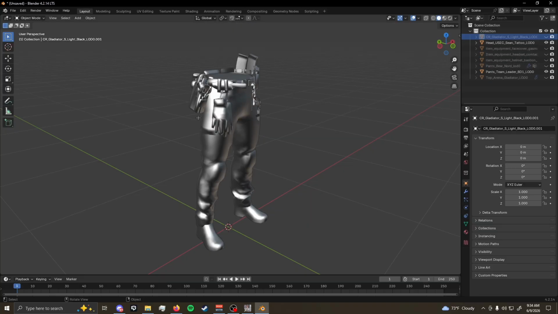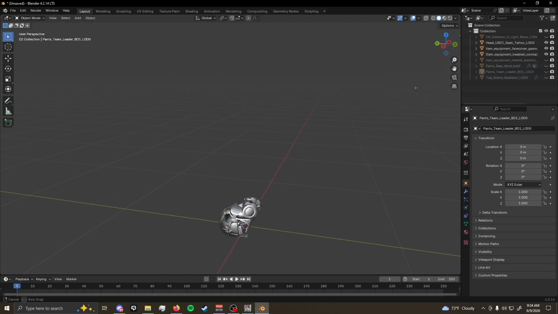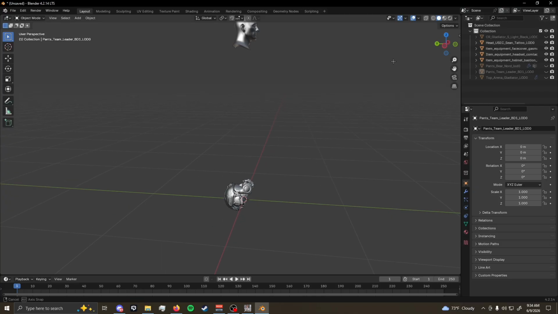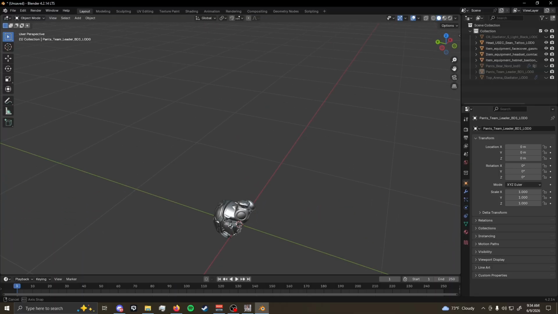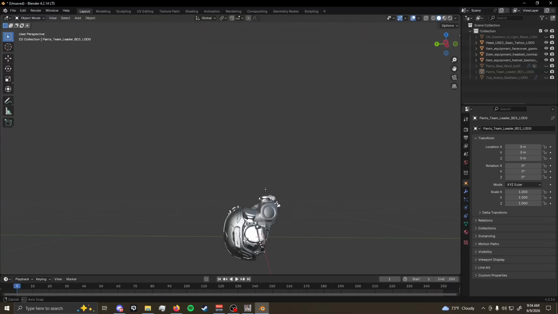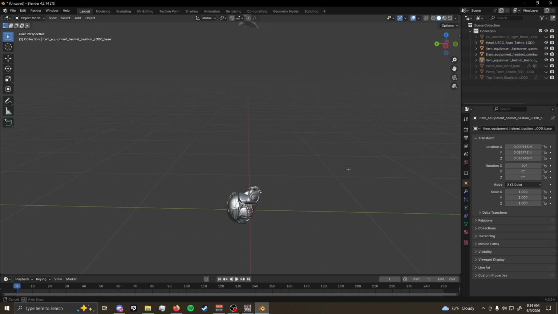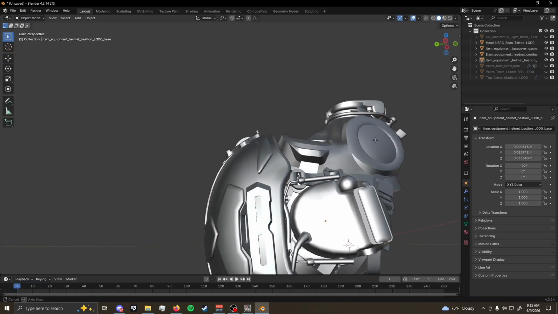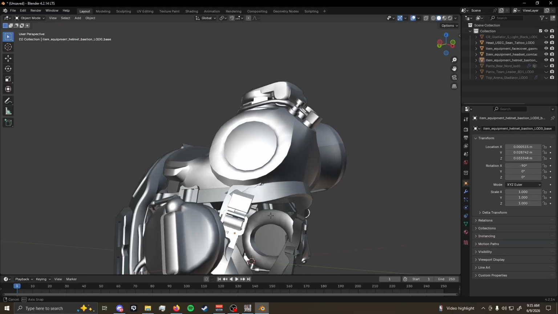I'm gonna disable everything, including this, and I'm gonna bring back these and the bastion. Sorry, we're gonna keep the head on. So everything right here. Oh, actually, it looks perfect. Actually, hold up. I might actually bind everything first. Yeah, I'm gonna bind everything. Usually, the reason why I'm binding it right now is because everything is literally pixel perfect. It's exactly where it's supposed to be.